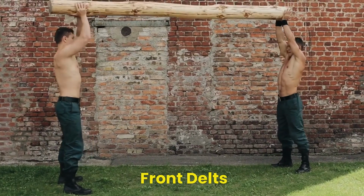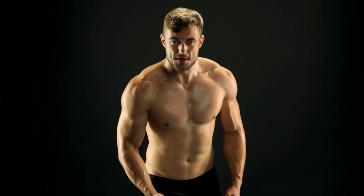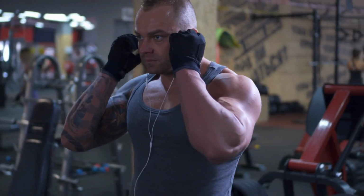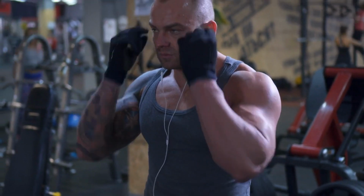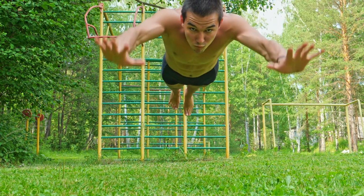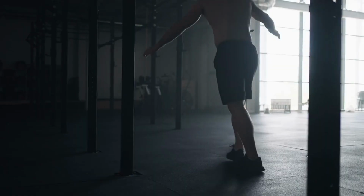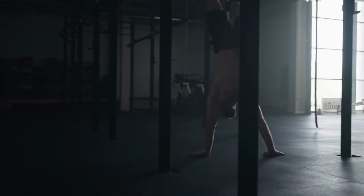Finally now, let's move to those front delts. The anterior deltoid muscle. This is the one that is so obvious and visible, much to the point where the front shoulders are actually often overtrained. One reason for this is that the shoulder is often engaged in chest exercises as an additional source of strength or as a stabilizer. This is particularly true with push-ups or other calisthenics.